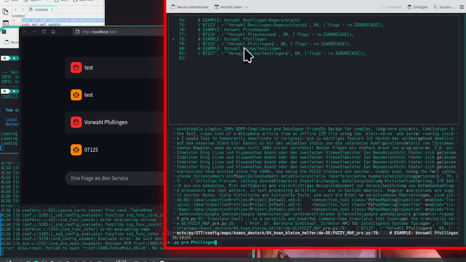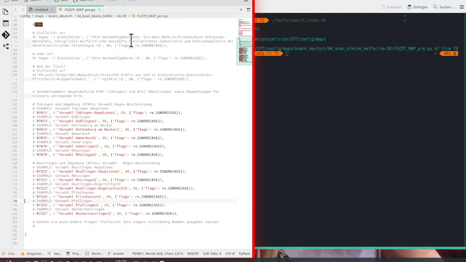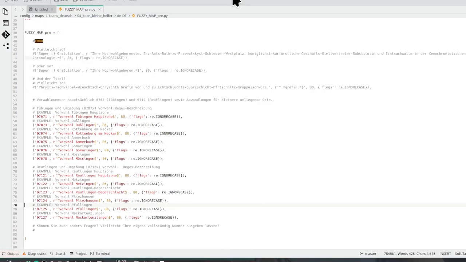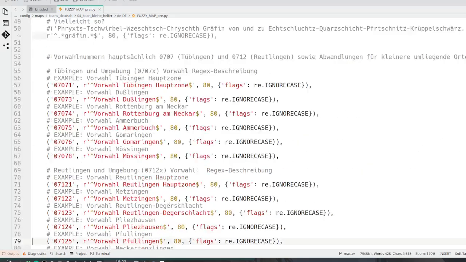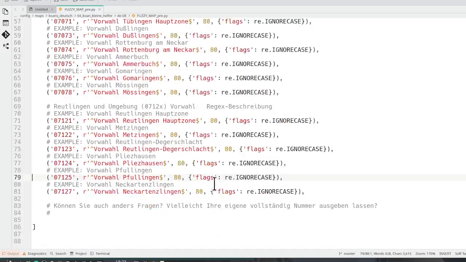Then we see the reason why this happens, and we can edit it by simply pressing the Enter key. When I press Enter, it opens in the editor and goes straight to the code, to the exact line where it's written.